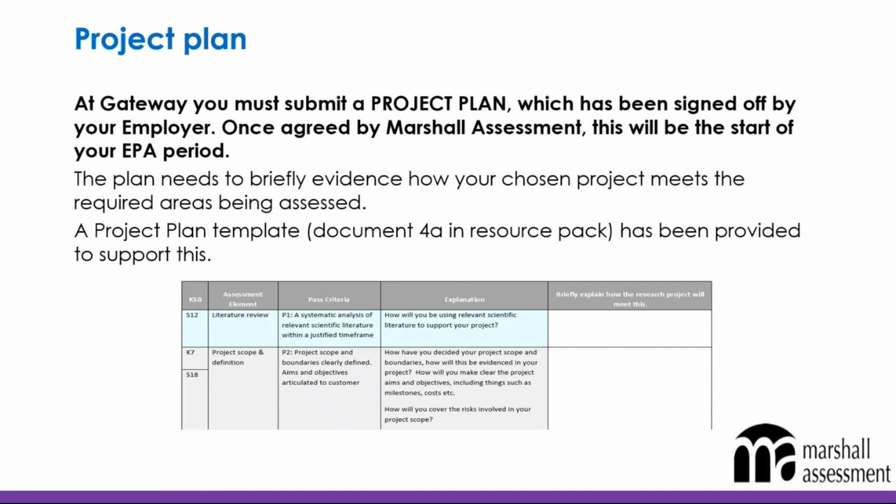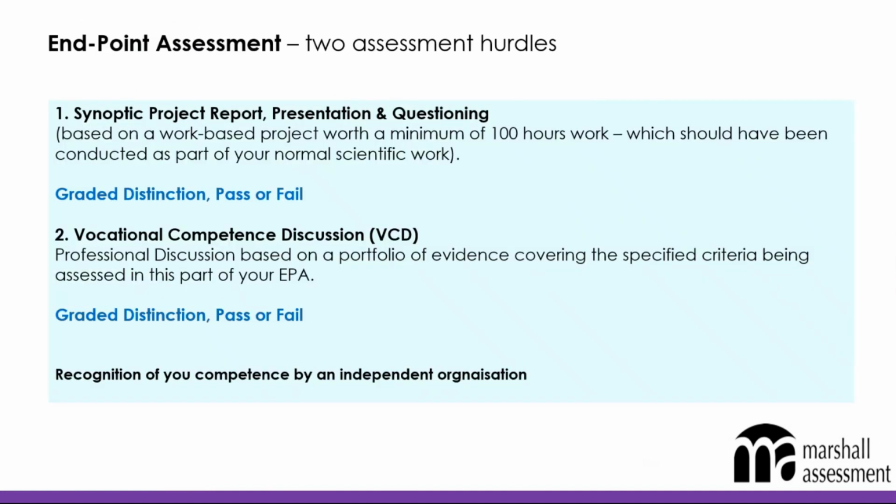So it will ask you about how you are going to meet the various different criteria that you're going to be assessed on. So a good couple of bullet points for each element within the project, that would be really, really helpful. And then we can sign that off, and we can put you through your gateway and move you forward, and you can start working on that project.